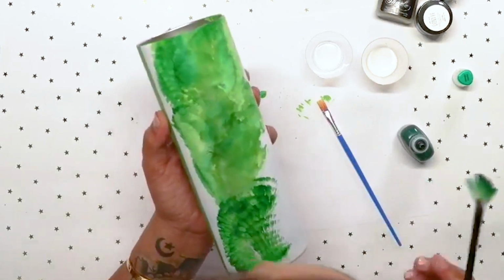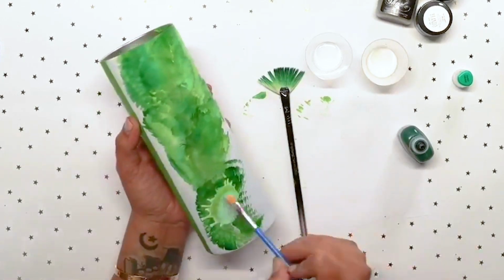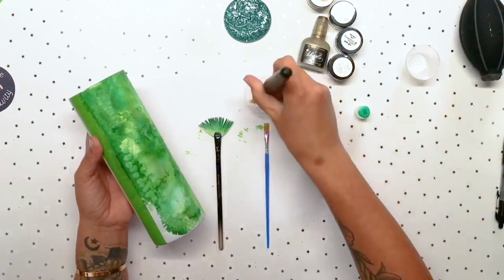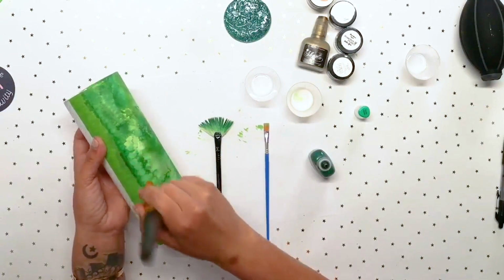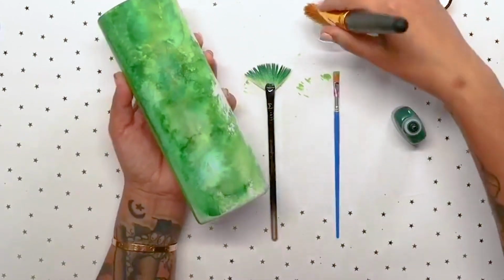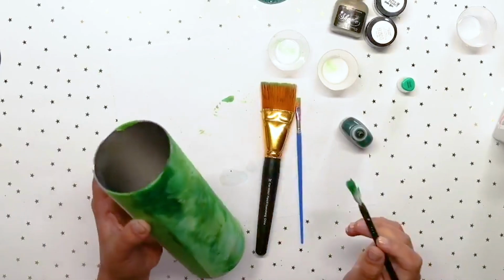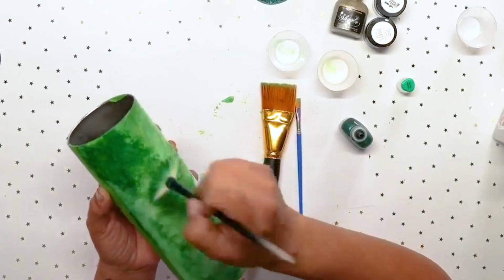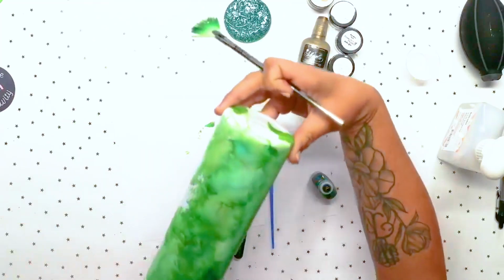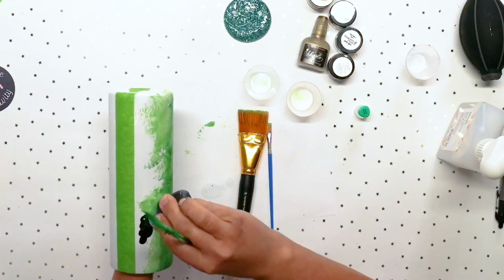I wanna pay attention to how much I put down and how quickly I pounce on it with my brush and how quickly it dries. So I'm picking up my larger brush here, and I'm gonna pounce over this white. Guys, it is all about the approach you take with what you're using. And now you can see that it is blowing out. It's starting to look like an ink cup. We still have a bit of a ways to go. I want it to have more bolder colors of green in there before I come in with my gold.